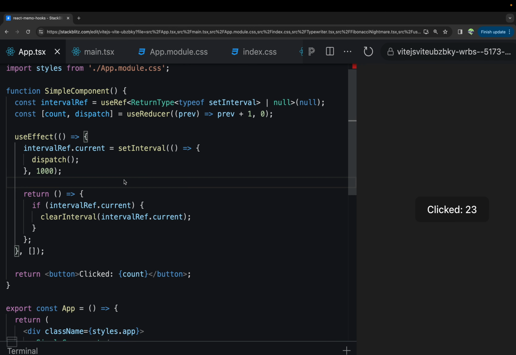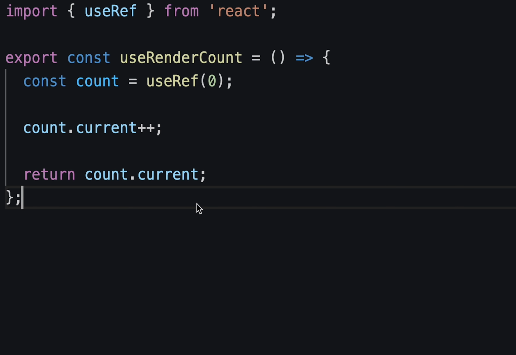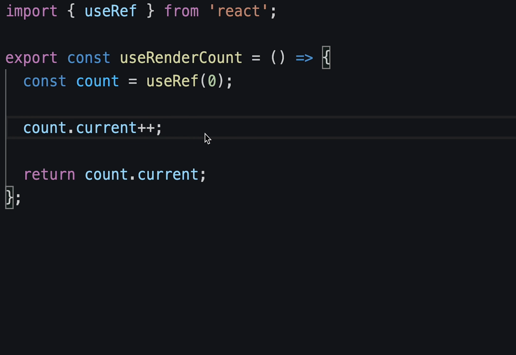And sometimes people come up with very clever usages of useRef. Here's, for example, a hook that is taken from the usehooks npm package, and this one uses a ref to keep track of how many times the component where this hook is called has rendered or re-rendered. And there is a reason why React returns an object with a property that you have to mutate, and you cannot mutate the object itself, because then this object will be detached from whatever useRef has returned.